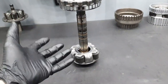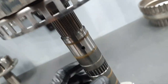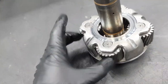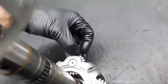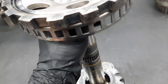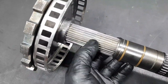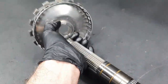Alright, the output shaft as an output shaft, except for this point here, it doesn't have any problem. The bearing is okay, the race inside is okay, there is no scoring whatsoever. The seals are a little bit tired, nothing new here. The gears, they don't have any problem. There is no extra play or clearance, it's fine. Now, only the parking brake gear is not passing through this. The parking gear is supposed to be here at this point. That's why it's like that. But it's deforming. It's well known. It's not something new here.